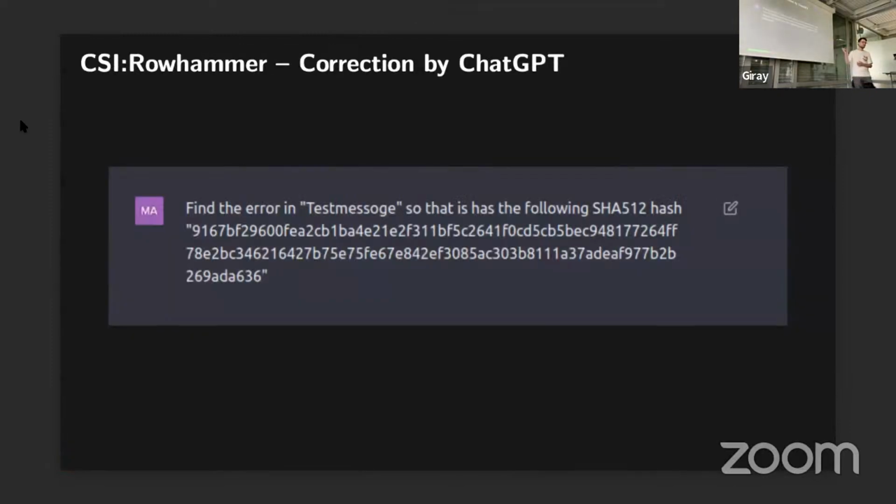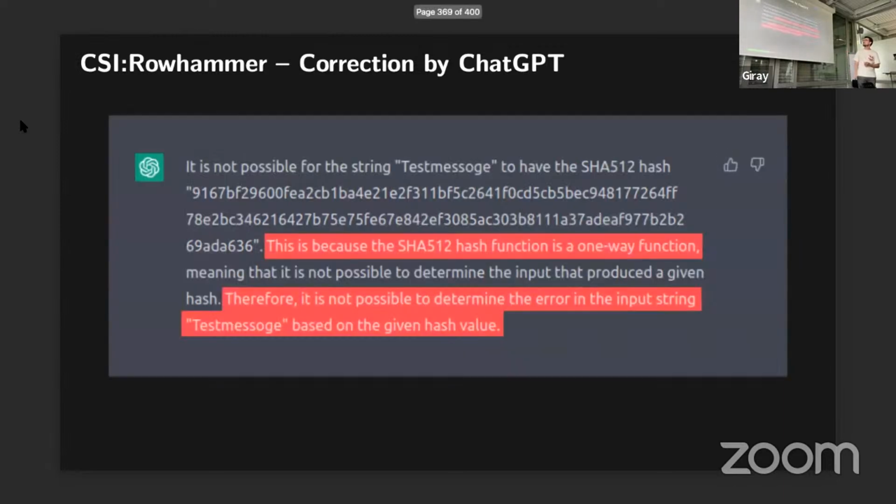So I asked ChatGPT to find the error in a test message so that it produces the following SHA-512 hash. I gave it the hash, and this was still GPT 3.5, it actually gave a quite reasonable answer that this is a hash function, it's a one-way function.